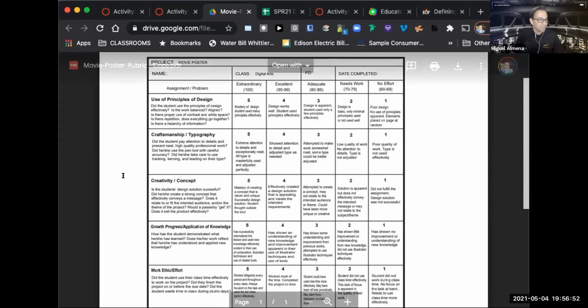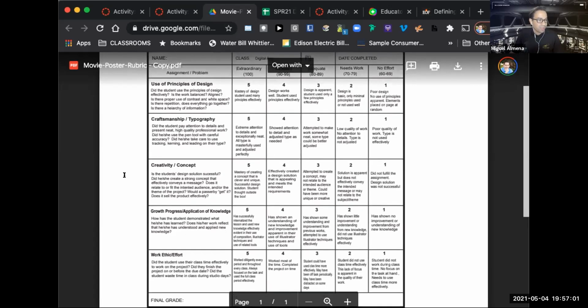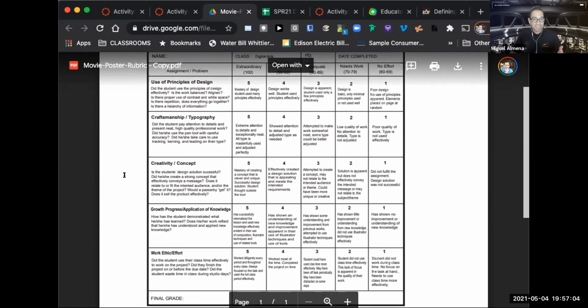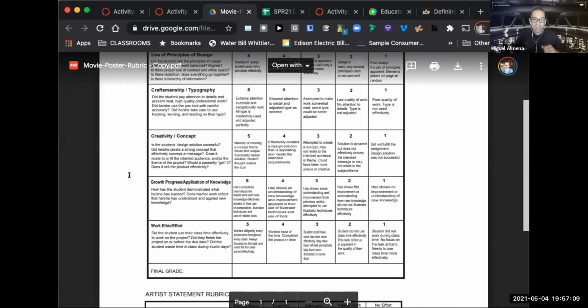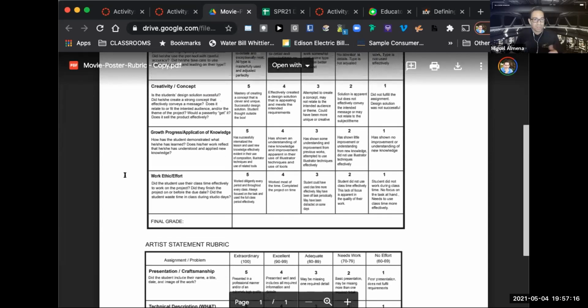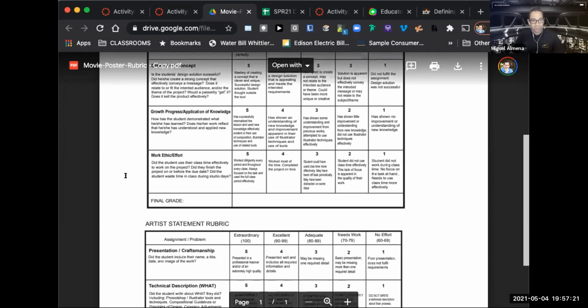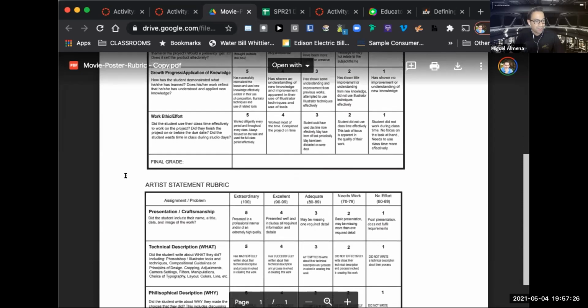Obviously, it's going to need a name, so we'll use some principles of typography, selecting fonts that are communicative, that have meaning and symbolism behind them. Creativity, we'll definitely have a lot of that based on what I saw on the Mickey shirt, so that's great. Application of knowledge, everyone has an excellent application of knowledge because I guide you and you create. Work ethic, everyone's doing weekly work, so that's awesome. You're still with us, you're here, so that's great.